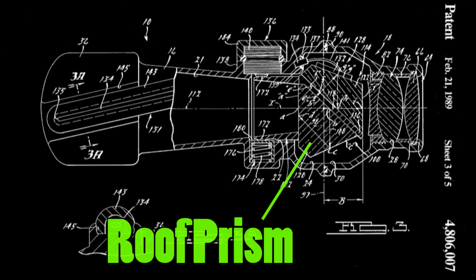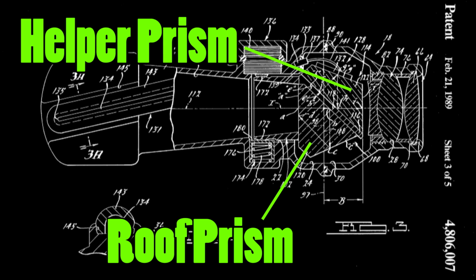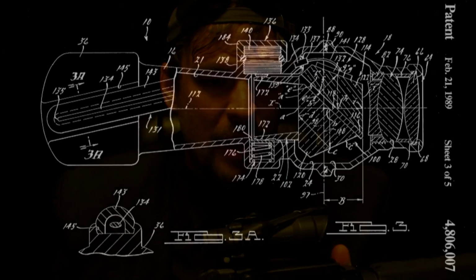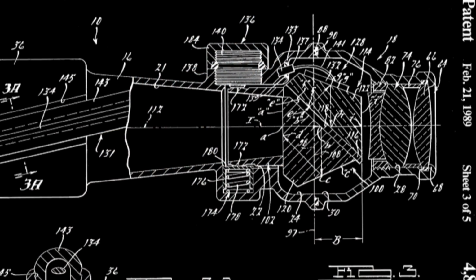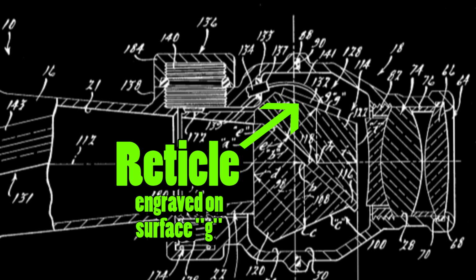And the roof prism assembly also facilitates in the design the efficient ocular system, permitting that compact structure we're talking about. So if you consider the roof prism in here and the helper prism, they're constructed and located in conjunction with the objective lens system so that the image is focused at this mirrored surface, which is labeled as G on your chart there. And upon that surface is the reticle pattern. So your reticle pattern, that surface G, is actually etched with silver, and that's what gives it kind of the mirror, so it reflects the image, and inside that silver is where that's etched. So it's kind of a different design that's actually pretty tough. So you got an etched reticle.